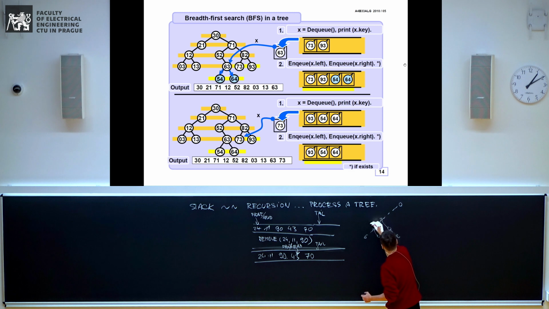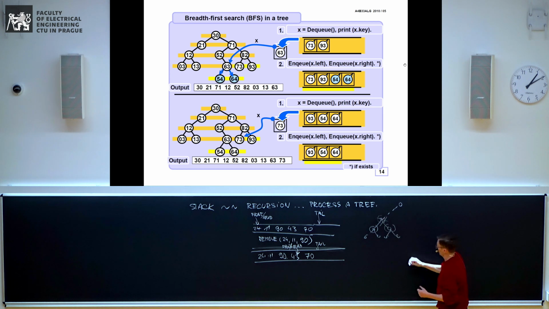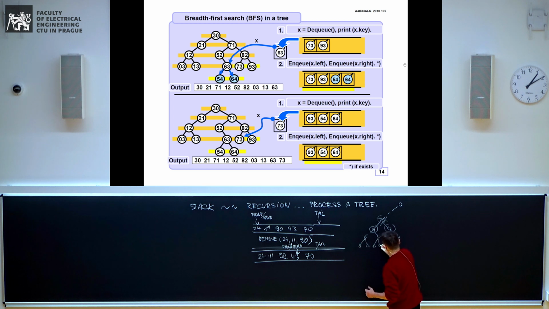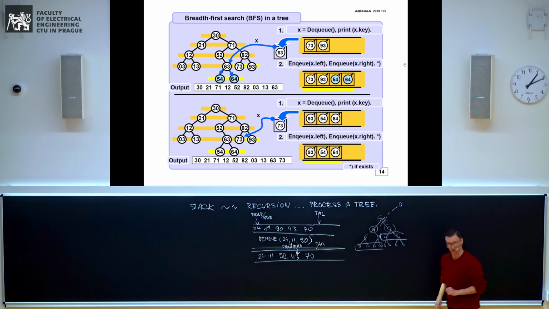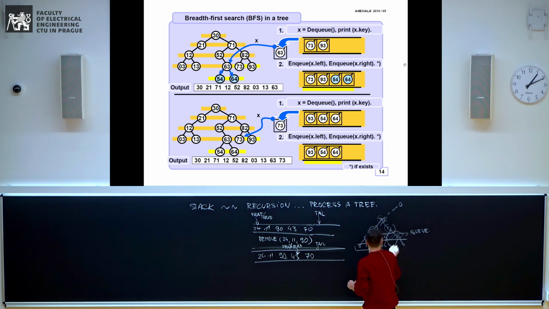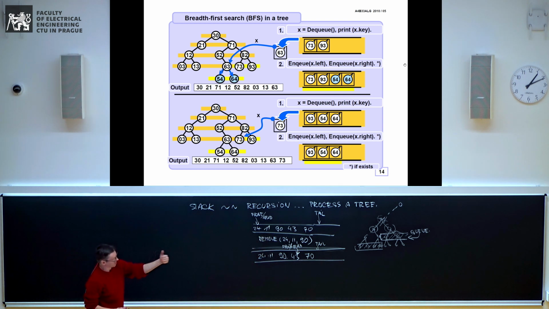Something like that. So if this node and this node are in the queue, then you cannot also have this node in the queue. Or else, if you have this piece in the queue, then these nodes were already removed, therefore their children must also be in the queue. So this is the typical queue contents. It's a kind of wave which is moving through the tree. The front is moving step by step, and the end is also moving step by step. Now, probably that's all from this part.